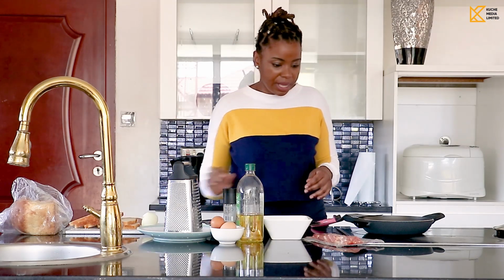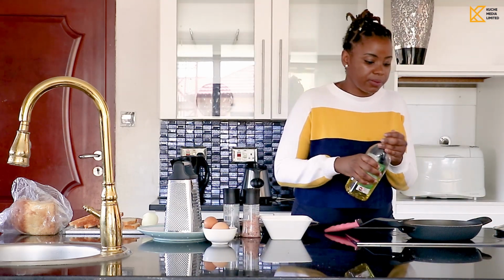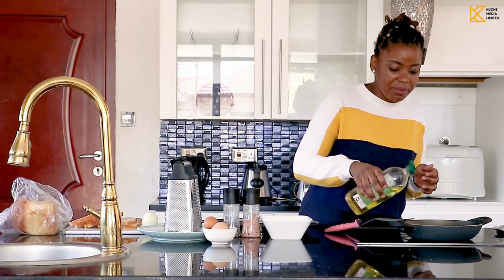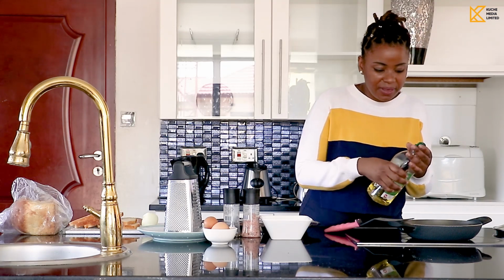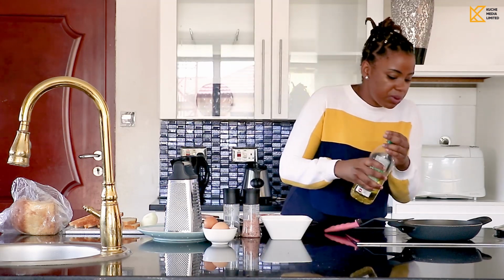So I'll start with, I'm just going to fry the bacon. So just heat some oil. This is how I fry my bacon. So just put all there. Maybe more oil.